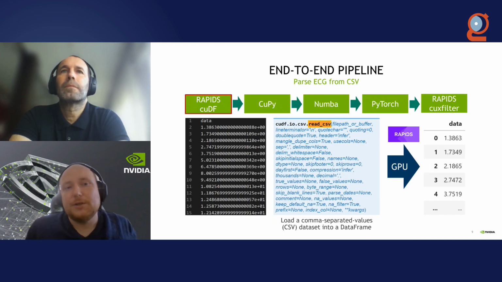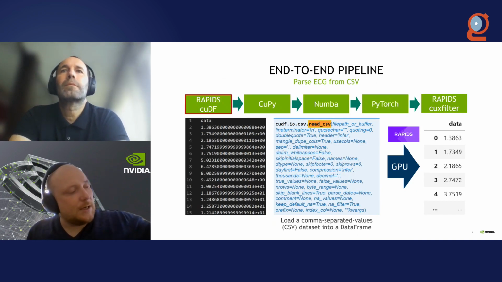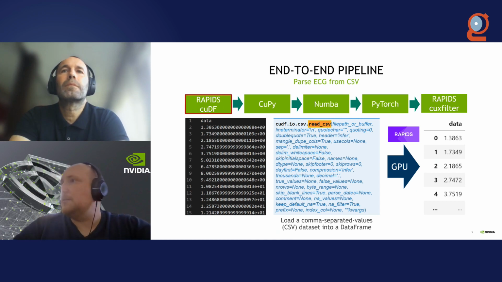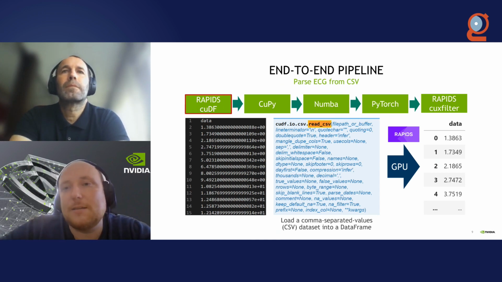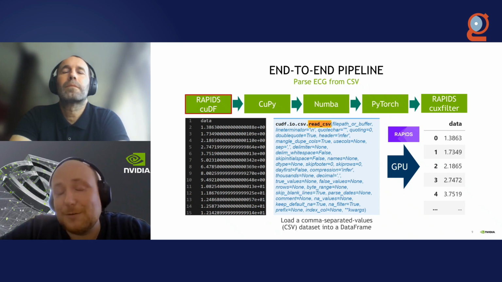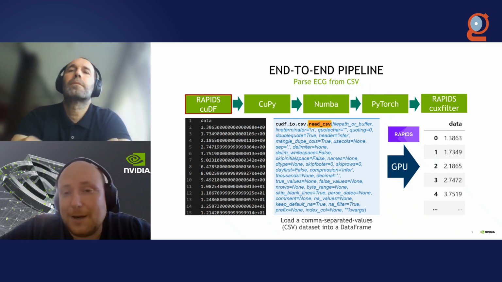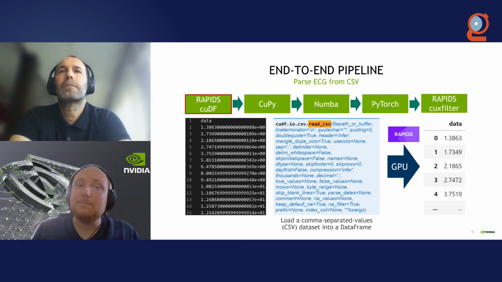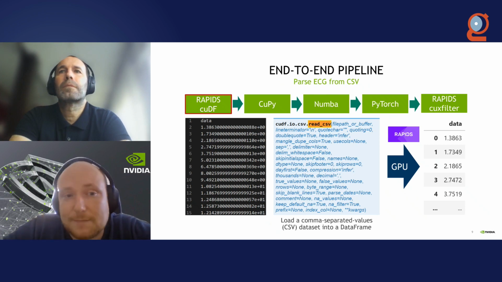Okay, let's start. You would probably argue that when someone gives you hours, even hundreds of hours of ECG data, that should be stored in an efficient format, like netCDF or HDF5, but often it's not. Let's face reality. Usually, as a data scientist, someone just enters the room and gives you either a link to Google Drive or a hard disk with terabytes of CSV files on it, right? Many people do not know that parsing floating point numbers stored in ASCII format is actually quite expensive. And therefore, this can already be a bottleneck.